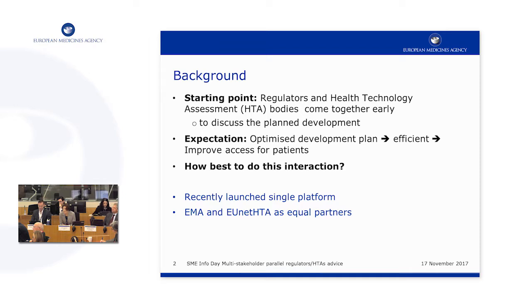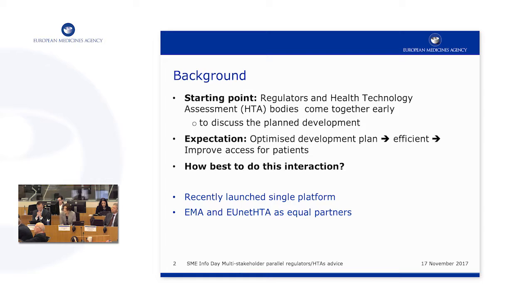And this is the added benefit of this parallel interaction, where these different decision makers and advisors are coming together before plans have been made concrete. And ultimately, this means that we want to have a reduction for reasons why plans fail when it comes to marketing authorization and reimbursement appraisal. We want to reduce avoidable reasons for failure, so that there won't be a failure because you haven't collected the right evidence. There may be other reasons why our decisions diverge ultimately, but it shouldn't be because you haven't collected the right evidence for the different decision makers.